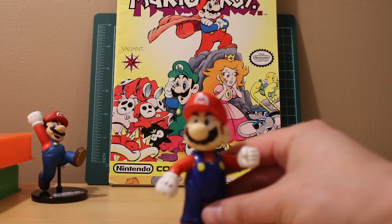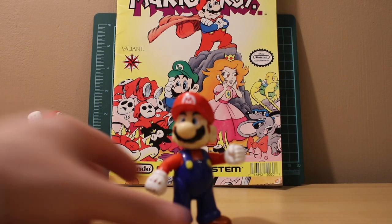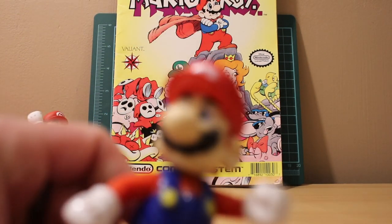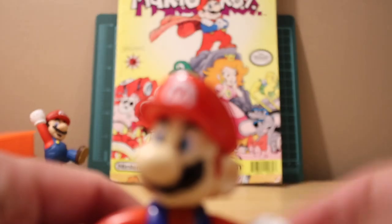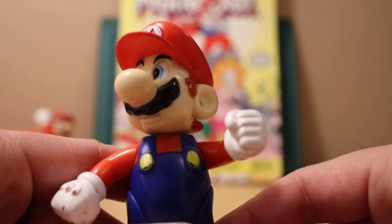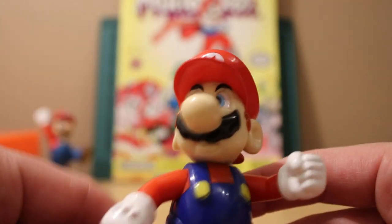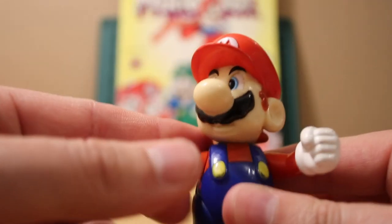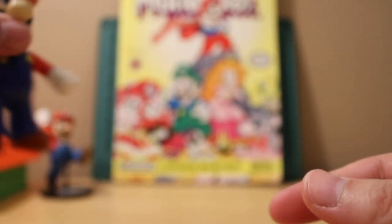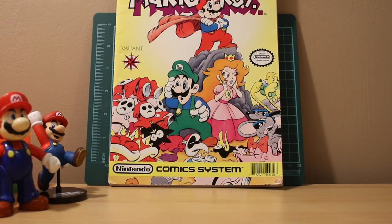I got this really old looking Mario figure - extremely retro looking from the complexion and hair color. It's from around 2002 so it isn't too old, but it has good articulation. I'm adding it to my little Mario shrine. I don't even like Mario that much but he's just so iconic.